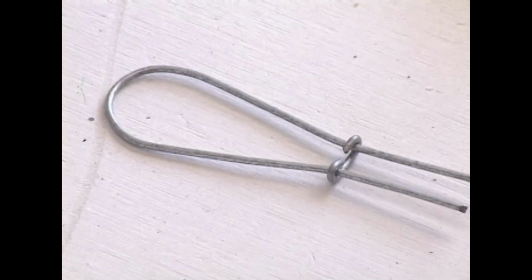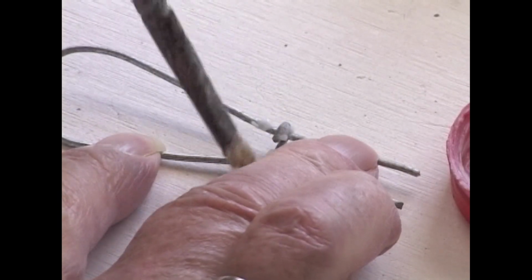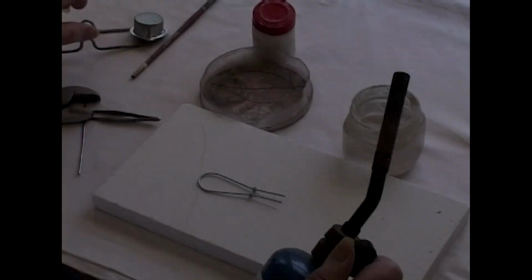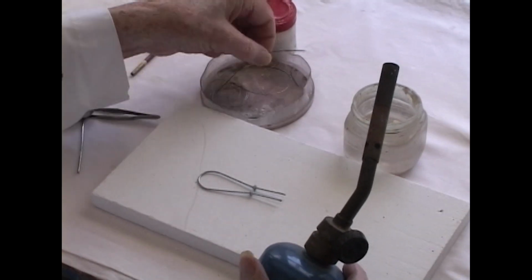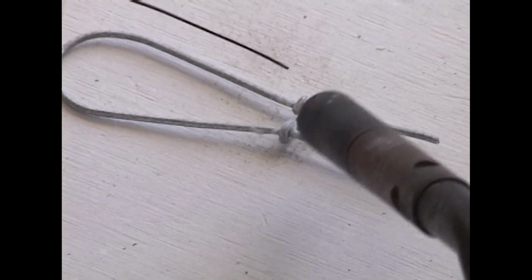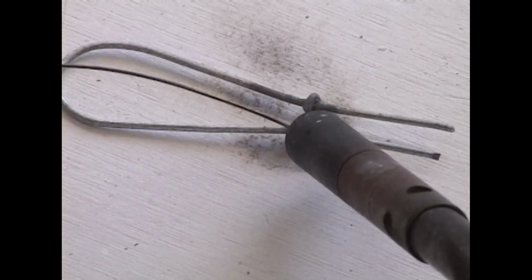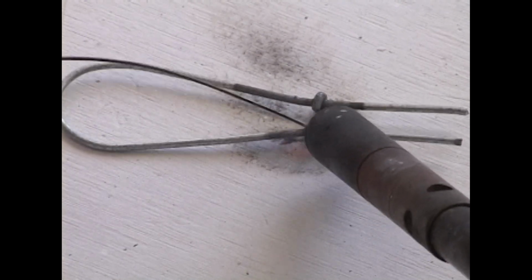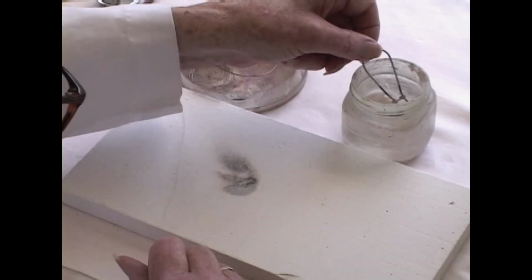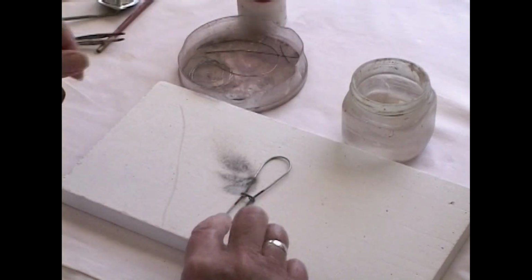Now we need to braze this connection here so that it will stay rigid and won't wiggle around. This is the flux we're putting on. When heated, the flux melts, turns to glass, which is essentially what it's doing, and fuses. There it is, it's all done. We've quenched it, now it's cool and we can handle it, and there it is, that's the finished armature.